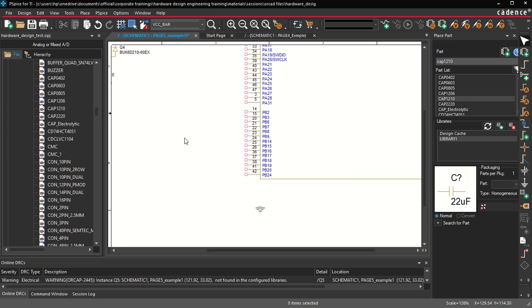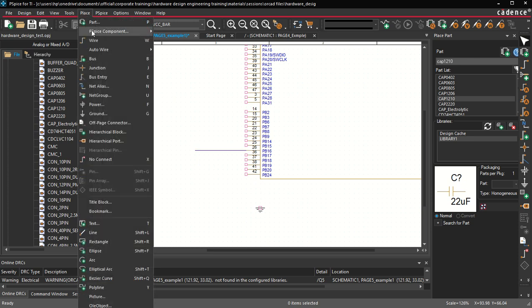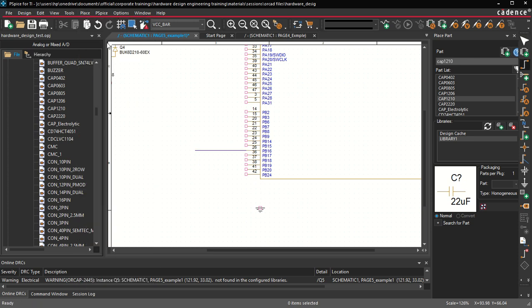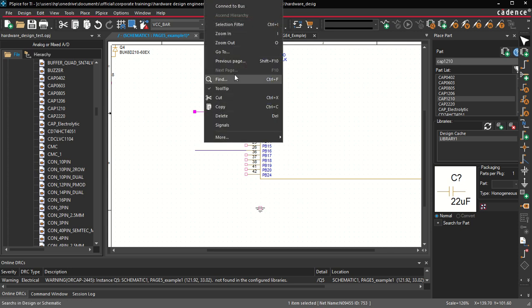Let us say you want to connect it. So let's say press W for wire. Okay. So you place it and put it like this. Or otherwise go to place, and there is a wire. Okay, W. So you place that wire. Now you want to put some aliases on this, so you have to select this and right click it, and aliases will be coming.